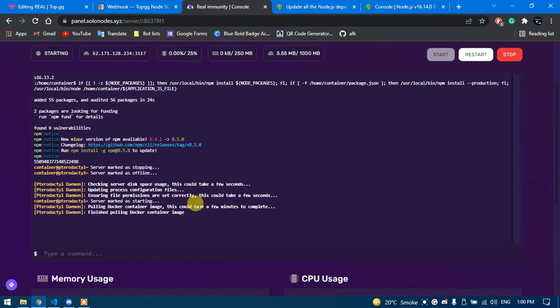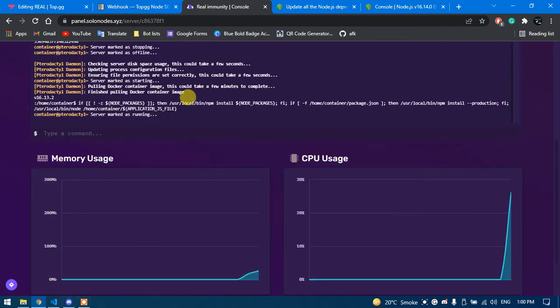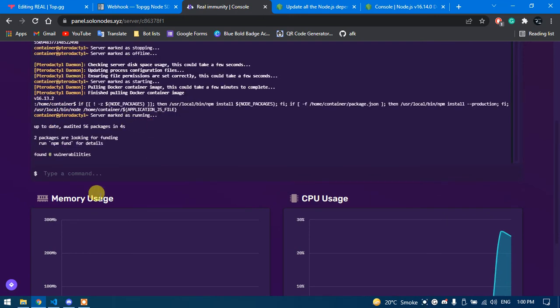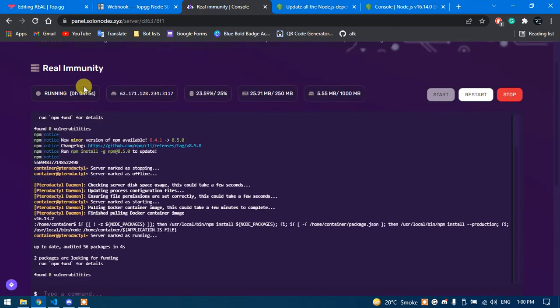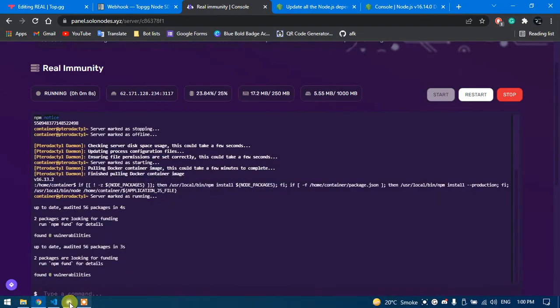By default, we are going to send an API request from Top.gg. Make sure you have the same auth which is defined in your webhook. And the same thing, you need a port to host this one.